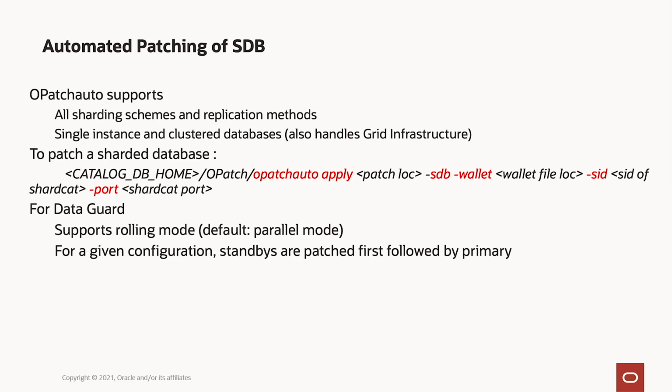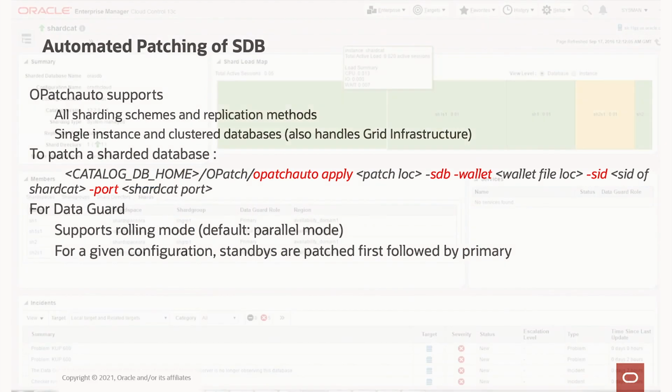You can use all the regular Oracle database tools. For example, for patching, you can use OPatch Auto, where all shards can be patched across the entire deployment. These tools understand the sharded database, they understand the catalog and how many shards there are. They support all of the things like rolling mode, standby patching first, etc. So that all is completely supported with sharding.